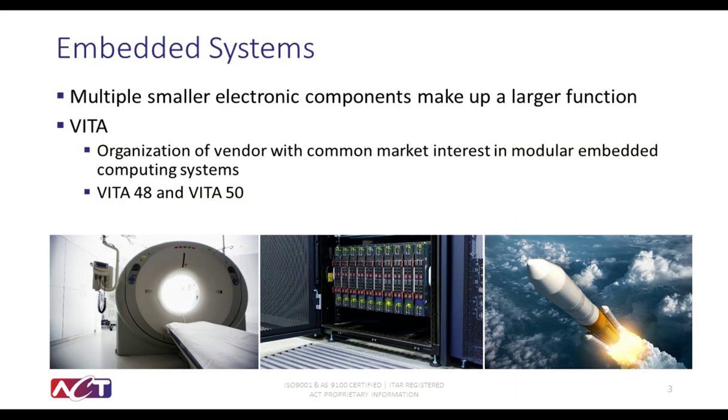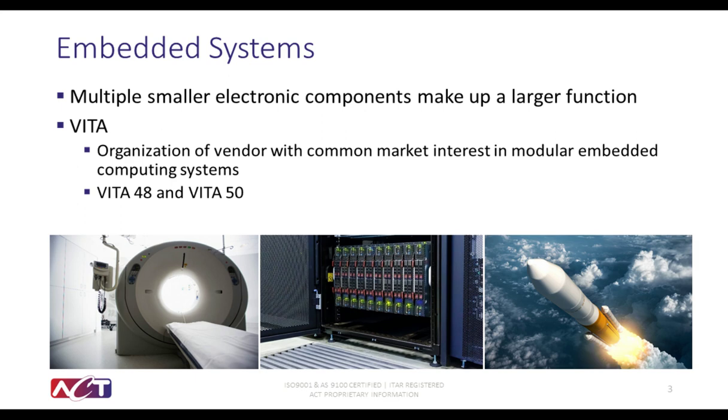An embedded system is one in which multiple smaller electronic components make up a larger function. These systems are typically arranged in a chassis with card slots for the mechanical assembly. The chassis can vary in its final size and dimensions, but often follows VITA standards. VITA is an organization of vendors that have a common market interest in real-time, modular embedded computing systems. For this webinar, we will focus on the cooling techniques for chassis that follow VITA standards, which range in markets from medical imaging to space launch control, and follow the recommended standards VITA 48 and VITA 50.